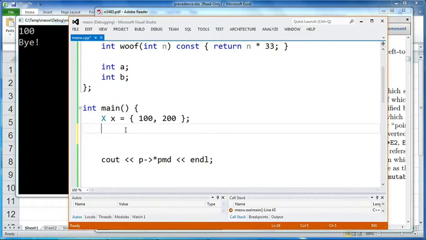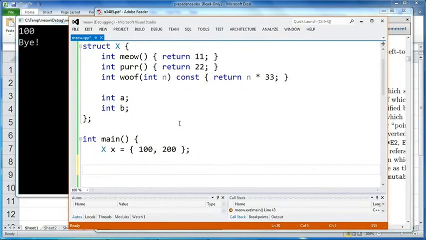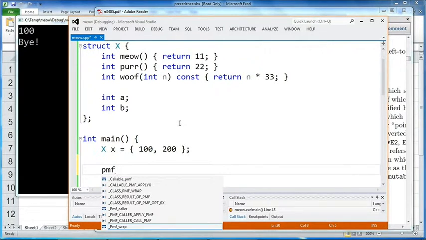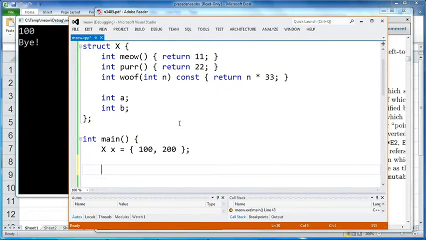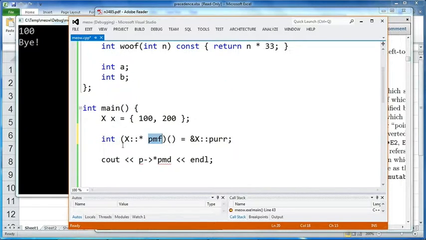If I've got a pointer to member function, imagine that I want to say, okay, let me get this up here. I want to say PMF is a pointer to member of X that takes nothing and returns int. I have to declare it inside out, so it ends up looking like this. Address X per, like this. So PMF is a pointer to member of X that takes nothing and returns int. I can also use typedefs to simplify this. I would put a typedef where I would declare a variable, and then I could just say PMF_T or whatever. But here I'm writing it all inline.